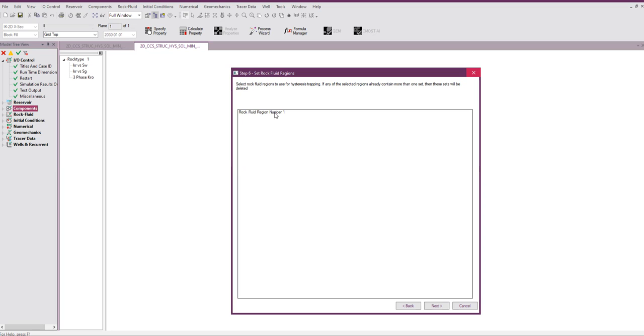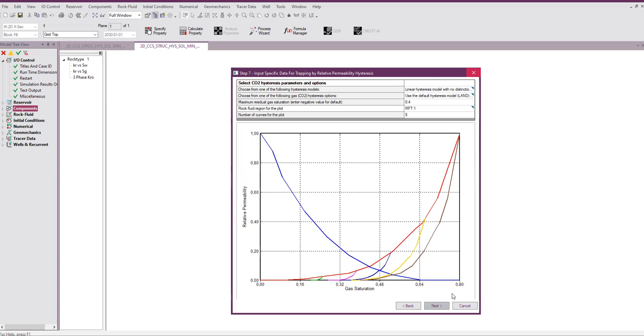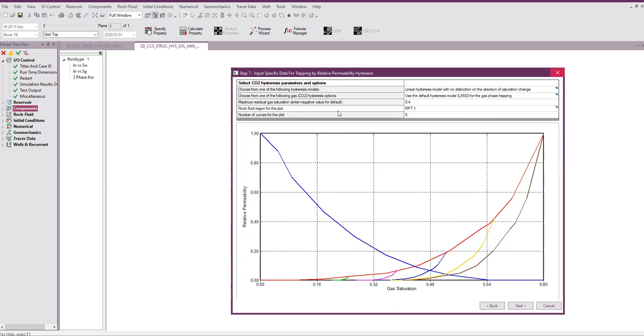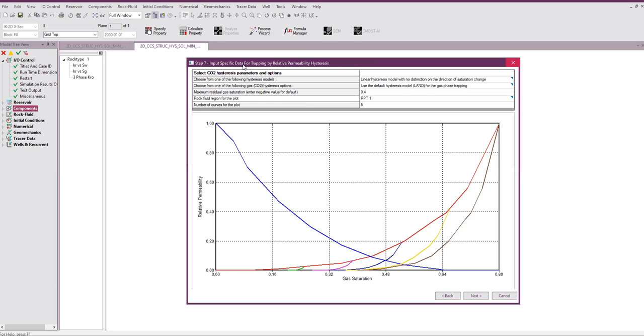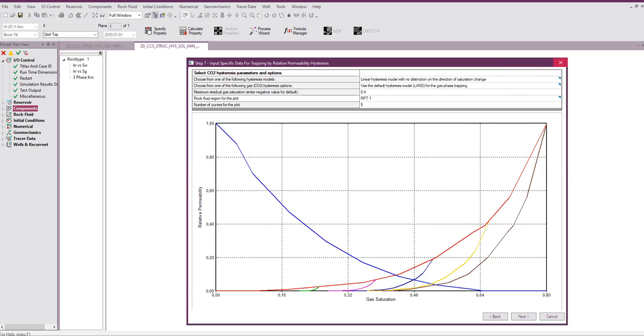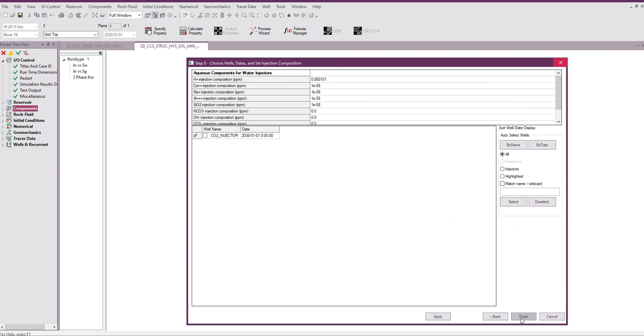Okay, so we will use region 1. Next, okay, so this is step 7, input specific data for trapping by relative permeability hysteresis. Okay, as you can see, this is also a new thing for you maybe if you follow this channel, because this comes in the later version of CMG. Hopefully we can also learn about this, but for now, let's continue.